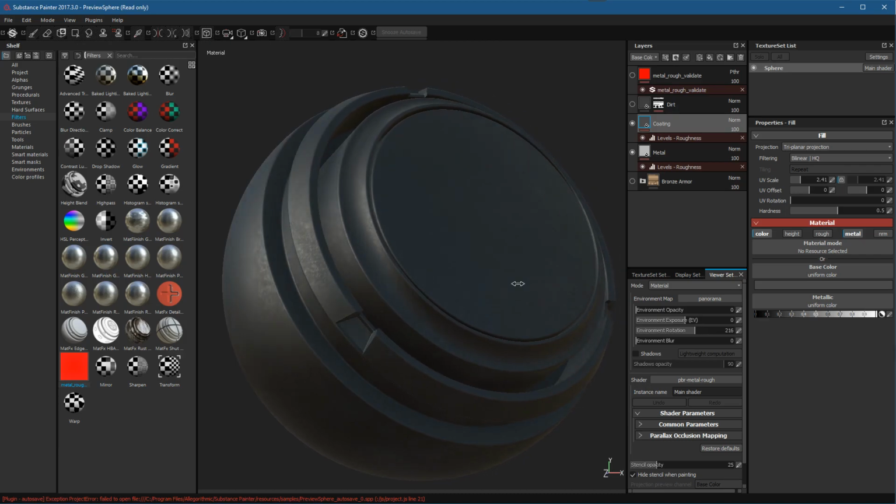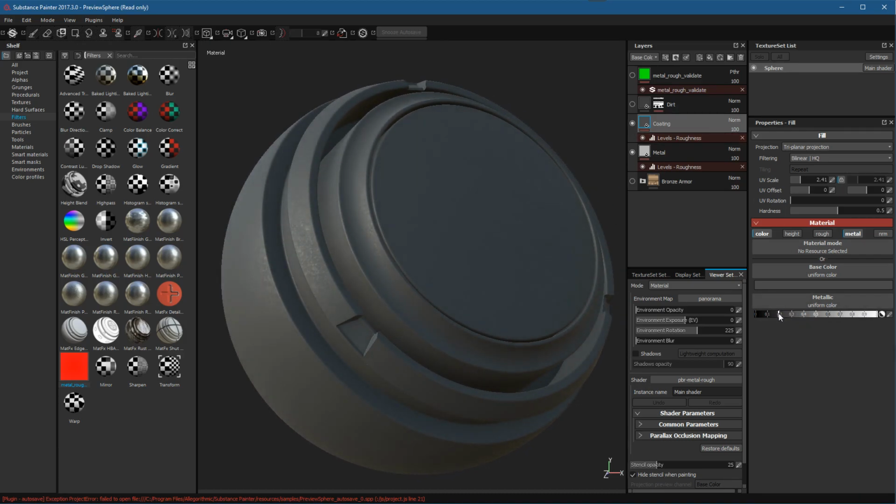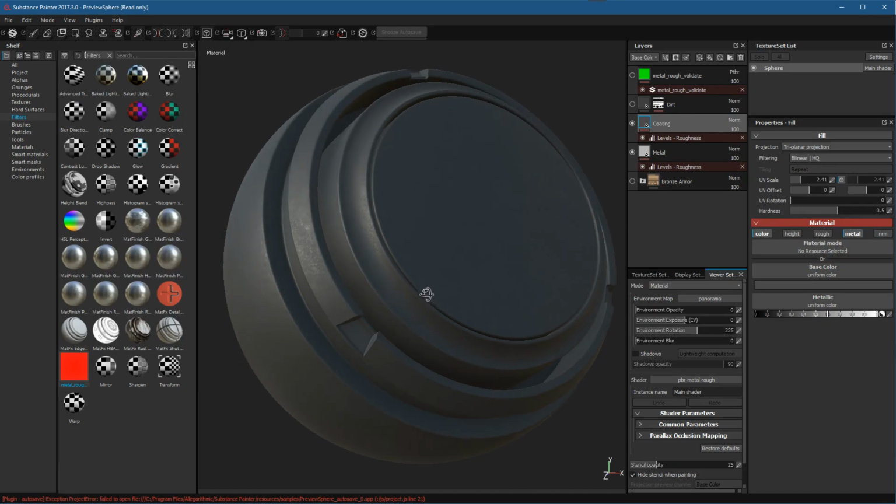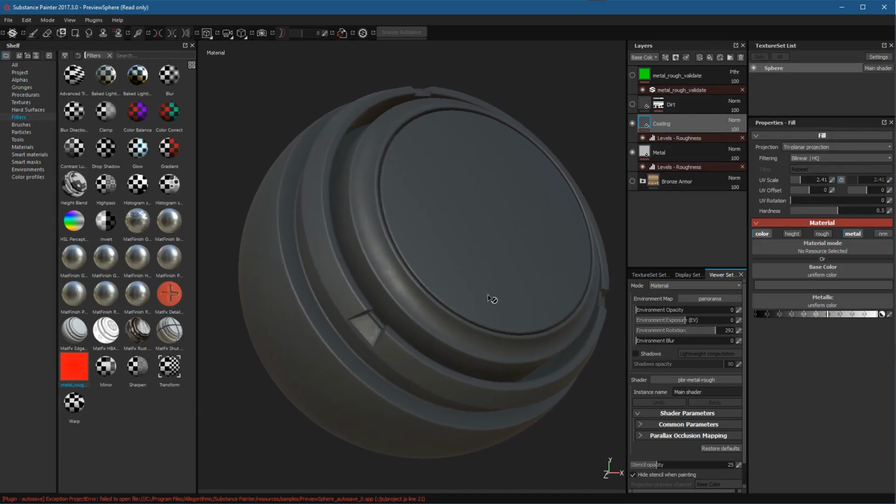It's just taking care of everything. But my metal value, I'm going to decrease it to maybe something like this. And you can watch this little thumbnail change. There we go, it's starting to update. So now I've got this coated metal here.